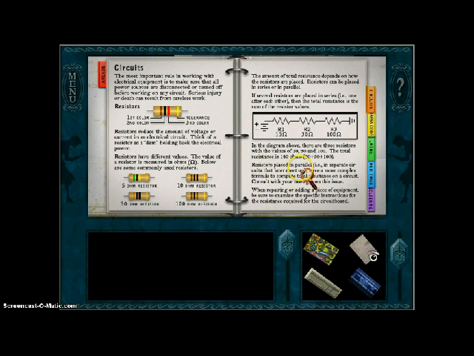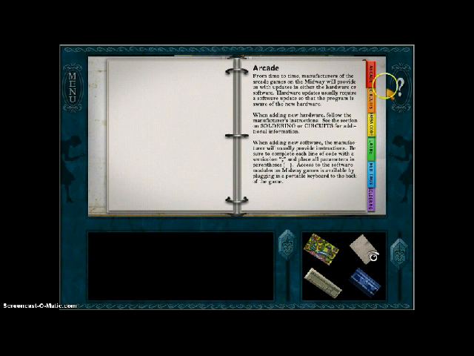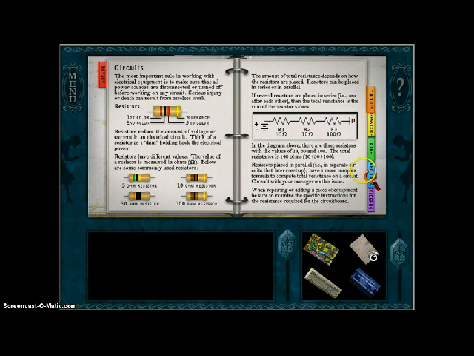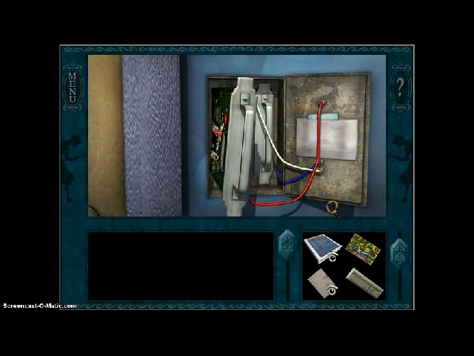Resistors can be placed in parallel, i.e. in separate circuits that meet up later. There is a more complex formula to compute total resistance on a circuit. Consult your manager on this issue. Okay, so I guess we're going for the straightforward method. Does it say how much we need? Hold on. Oh, you know what? I can't do any soldering yet because I don't have the soldering gun from Elliot Chen.